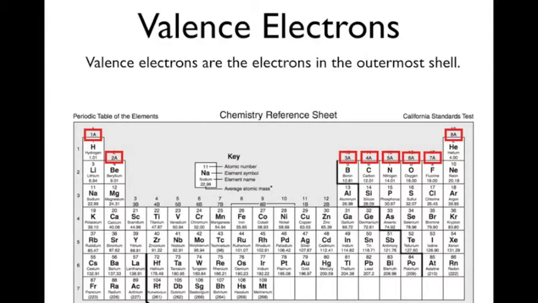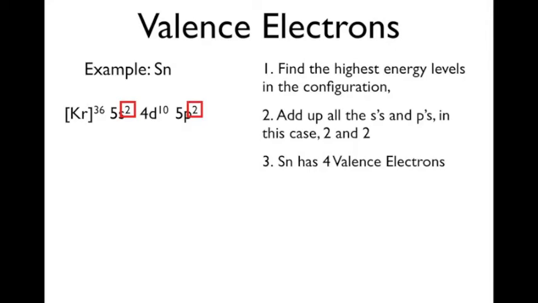Valence electrons are the electrons in the outermost shell. On our periodic tables, they're also the number that's 1A, 2A, 3A, and so on. Just an example, arsenic. If you find arsenic, then go up, it has 5 valence electrons. For francium, go up, it has 1. There's another way to figure this out too, and that's by looking at your shortcut or the full electron configuration to find the highest energy level in the configuration. Then add up all the S's and the P's. In this case, both these 2's. And so tin has 4 valence electrons.